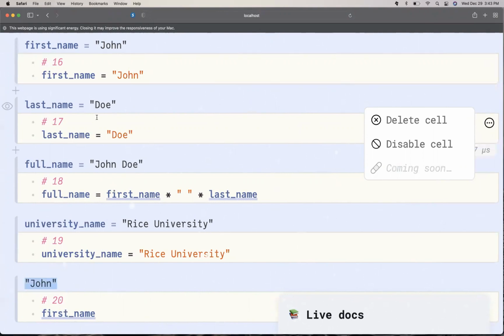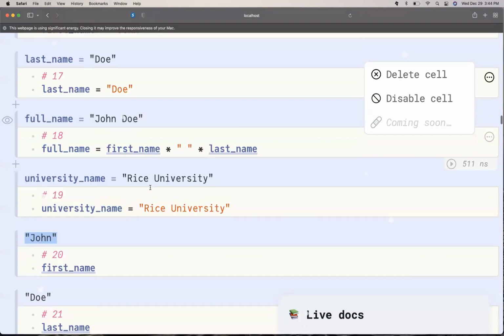So when working in Pluto notebooks, you have to get used to this. It's something I'm currently getting used to. I've only started programming using Pluto notebooks in the past 4 days. It's a little bit different, but I'm starting to like it. So just please keep that in mind.